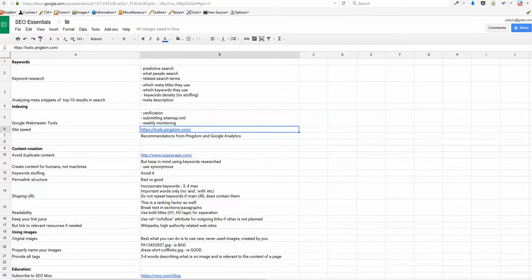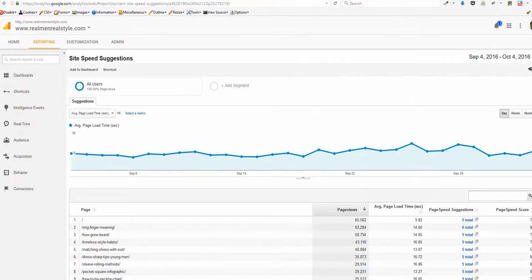Going further, I assume that you already installed Google Analytics, and if you didn't, please do so. Also, great page speed suggestions you may find in your Google Analytics account. Go into Behavior, Site Speed, and Speed Suggestions.